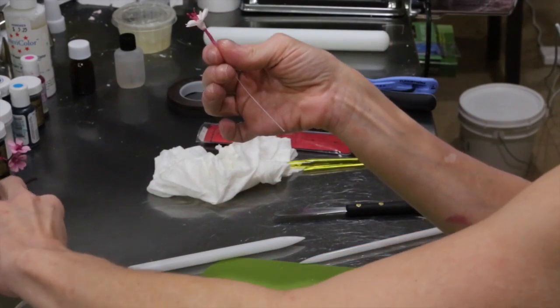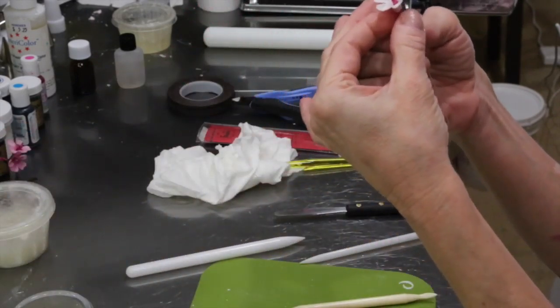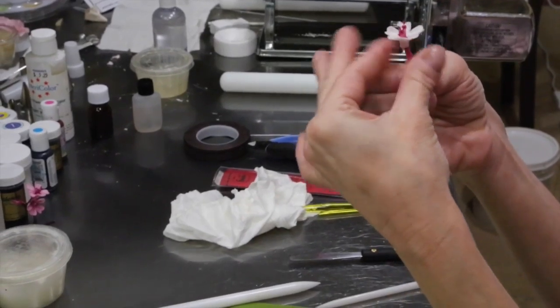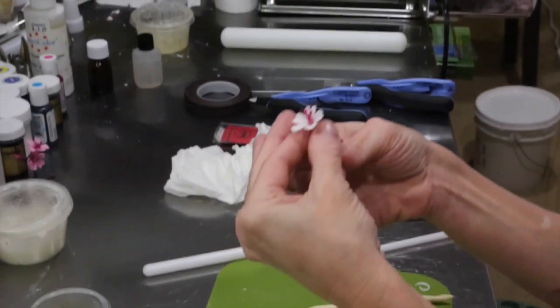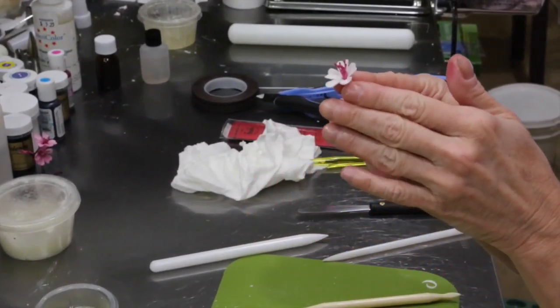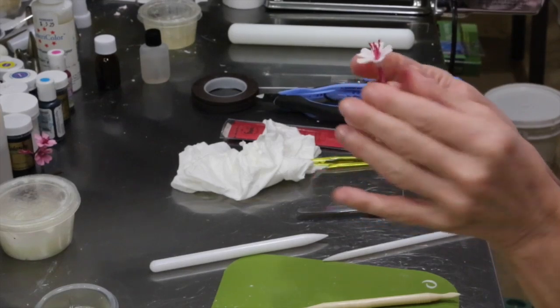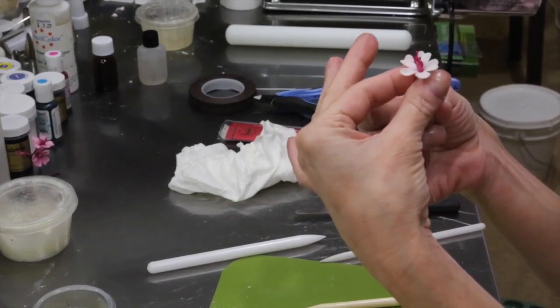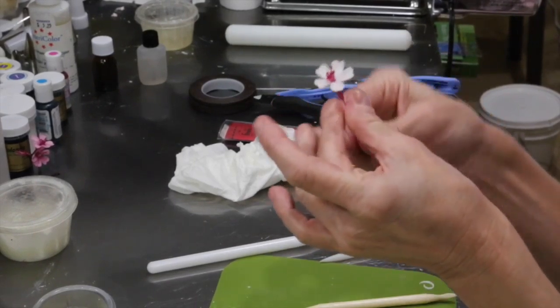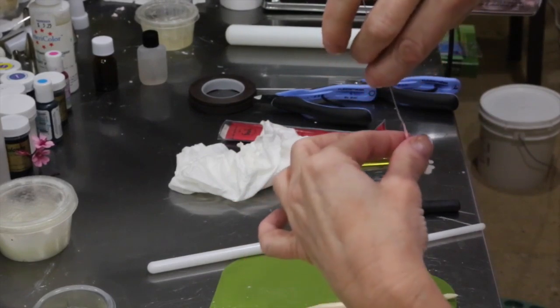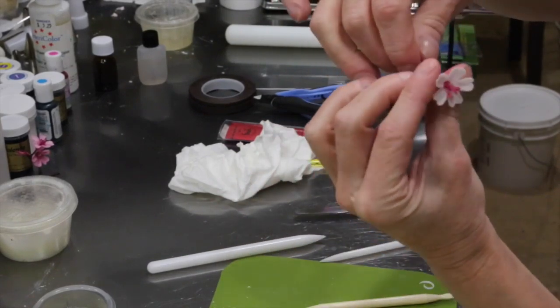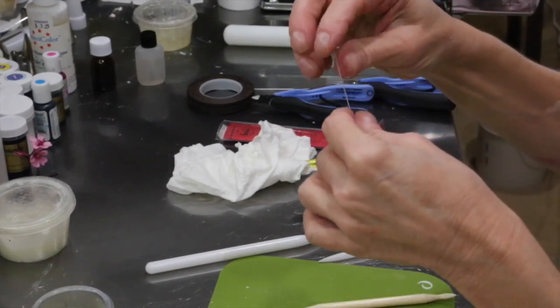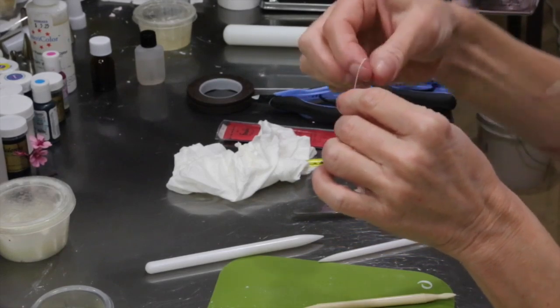I seem to have dried out my bottom more than I wanted to. So I'm going to grab a little bit of my Trex and recondition that gum paste just a little bit to get it to adhere a little better. So depending on whether your gum paste is dry or wet, we will decide whether or not you want to use cornstarch or vegetable fat. Once you have it attached and you're happy, you're going to want to put it upside down so that it can dry nicely upside down. So what I usually do is hang it down on a drying rack or you can use the handle to your cabinet.